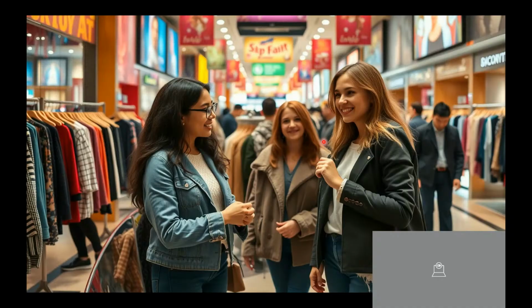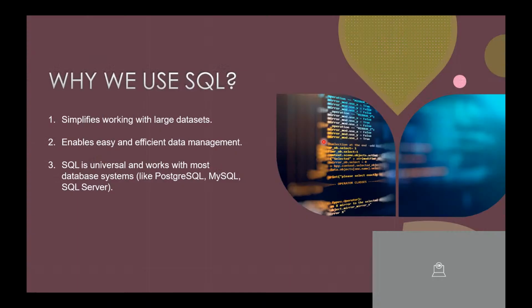Now, how is SQL used here? We will learn why we use SQL. It simplifies working with large datasets and enables easy and efficient data management. SQL is universal and works with database systems like PostgreSQL, MySQL, and SQL Server.